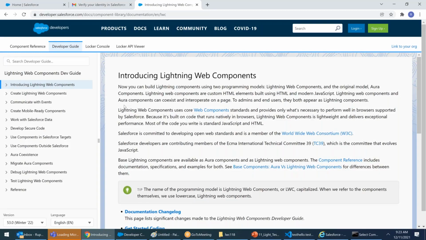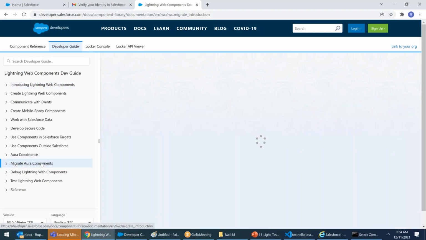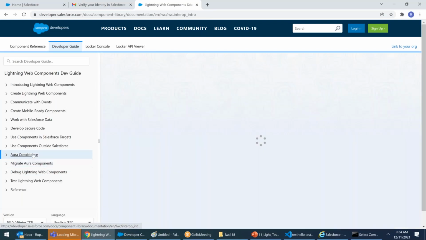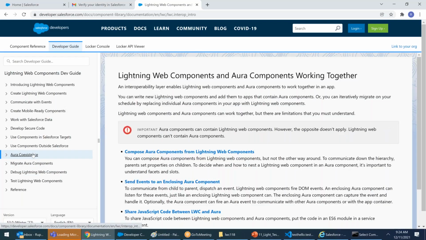Now, first of all, let's talk about when to use Aura and when to use Lightning Web Component. Remember that both Aura and LWC can live in a single environment. Interoperability. The interoperability layer enables Lightning Web Component and Aura component to work together in an app.